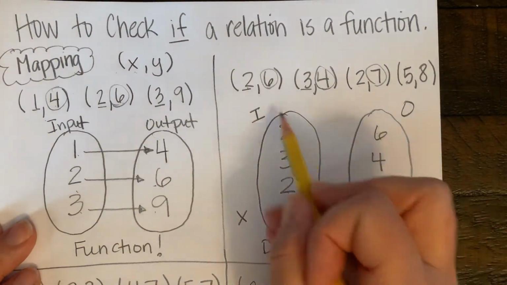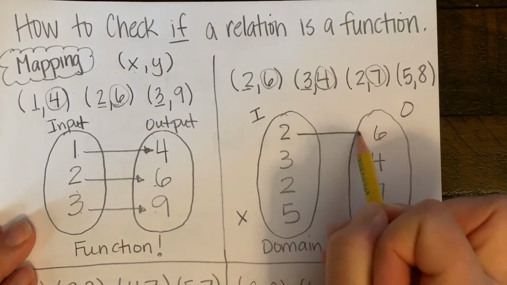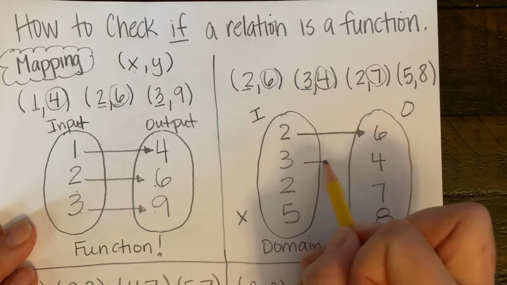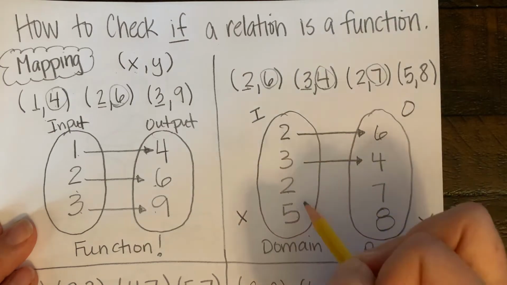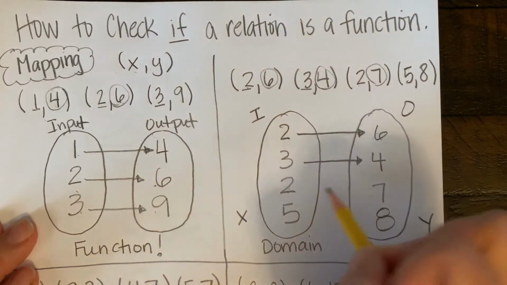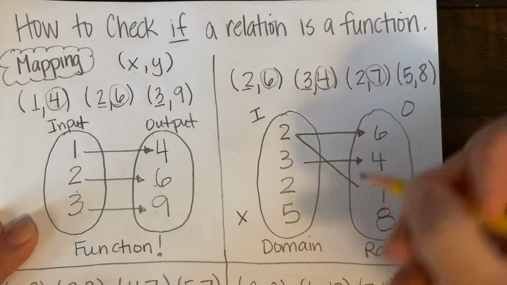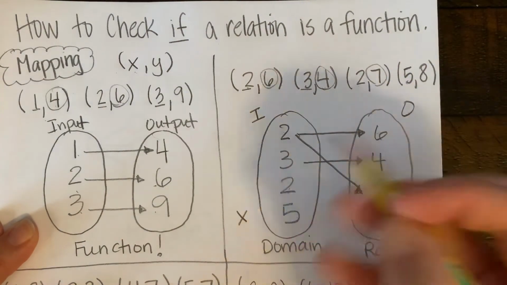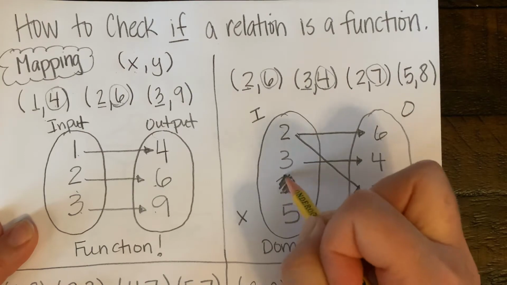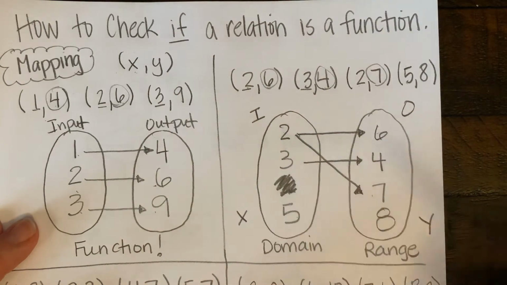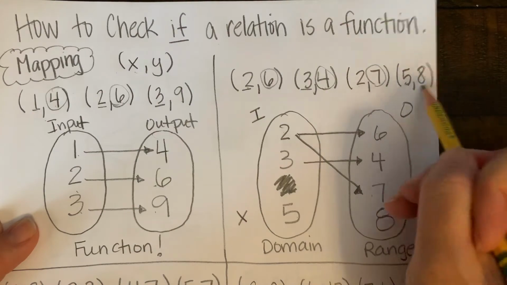So notice that my 2 becomes a 6. Okay, my 3 becomes a 4. My 2 becomes a 7. So technically, this 2 also becomes a 7. Do you see how that happens? It's easier if you just write the number once so you can see it. Okay. And there's often times when I'm doing this that I actually have to cross one of them out just so that I can see what's happening. Then I have a 5 becomes an 8.